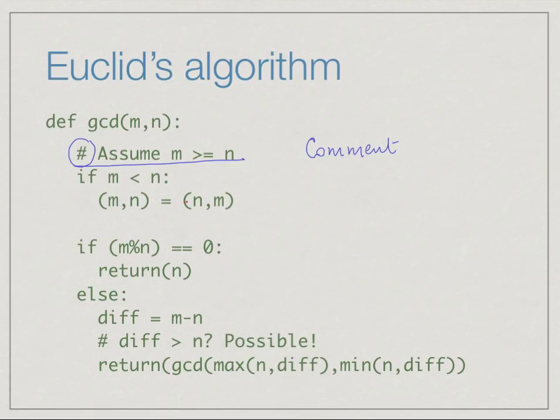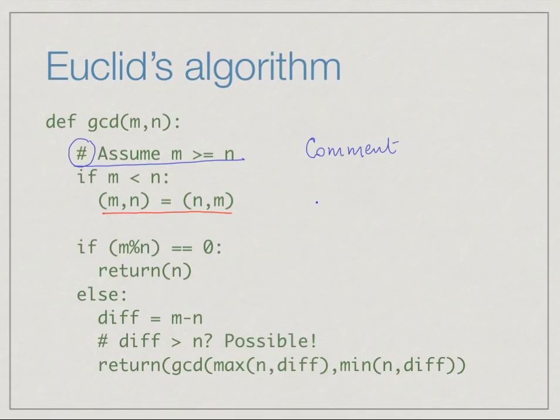So this statement says that we are assuming that m is bigger than or equal to n. This tells us that when the program continues, this is the assumption. Of course, it is possible that the person who invokes GCD does not realize this. They might invoke it with m smaller than n, and so we fix it. This is a special kind of assignment which is peculiar to Python. It is not present in most other programming languages.